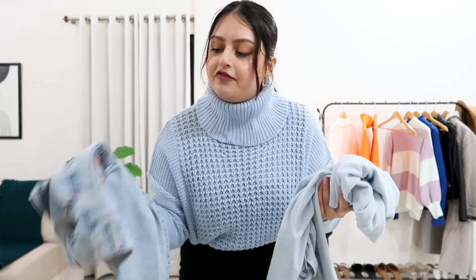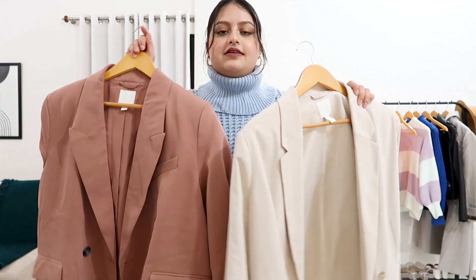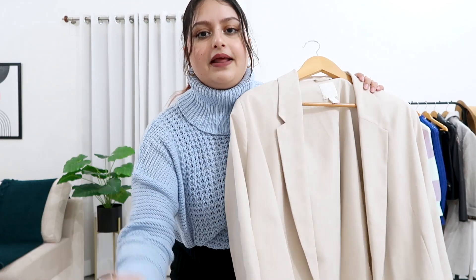For this outfit, I got a full-sleeve blue top — there's a lot of blue in this video! For my jeans, I'm again going for blue jeans. These are very similar shades; I'm going for a monochrome vibe with this outfit. The jeans are from Zara and the top is from Myntra. For the final layering piece, which is obviously a blazer, I have two options — a pink one if I want a color pop, or a beige one for a more neutral vibe. I'll put together the outfit and see what I'm vibing with most.